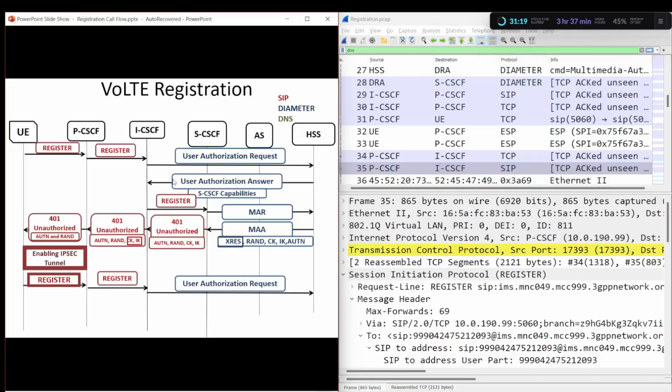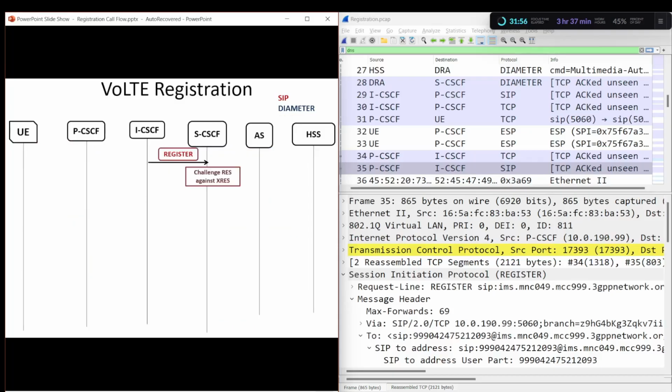You may ask why it didn't send it towards the SCSF directly. We already know because the ICSF is a memoryless node. It does not store anything inside it, so it needs to turn back to the HSS every time. This time the HSS will not respond with capabilities. Instead, it will respond with the SCSF already registered once. So it will give the SCSF address, and the ICSF will send the register request to the SCSF.